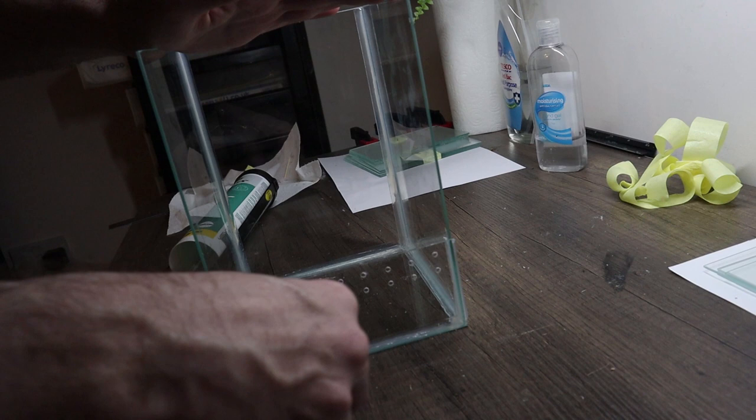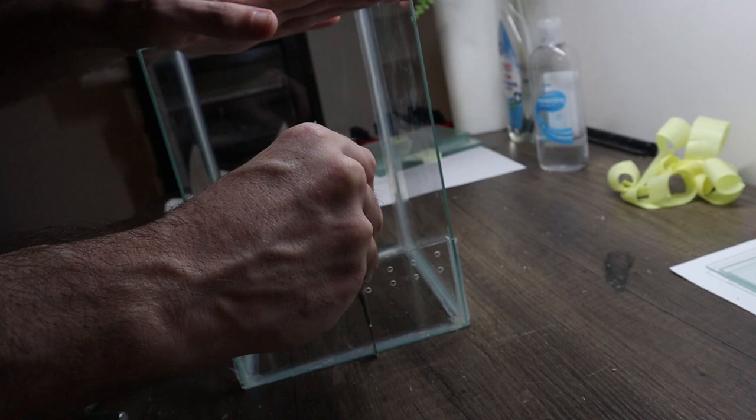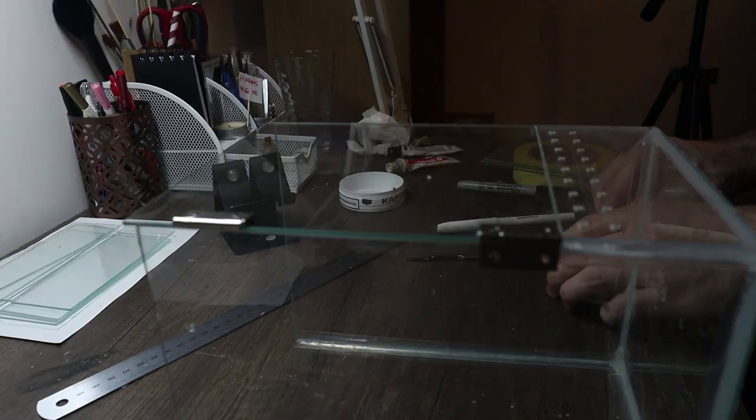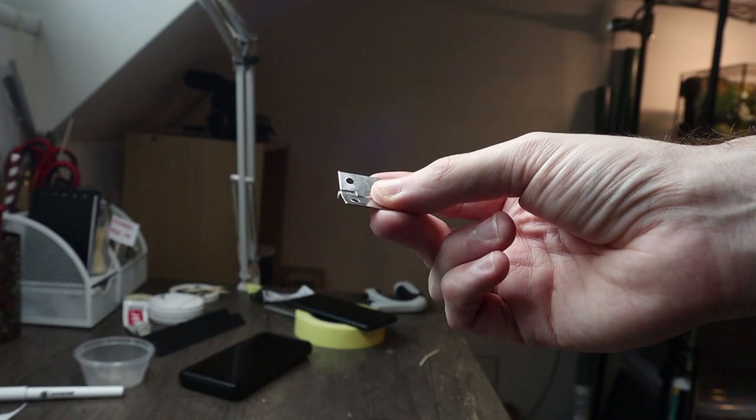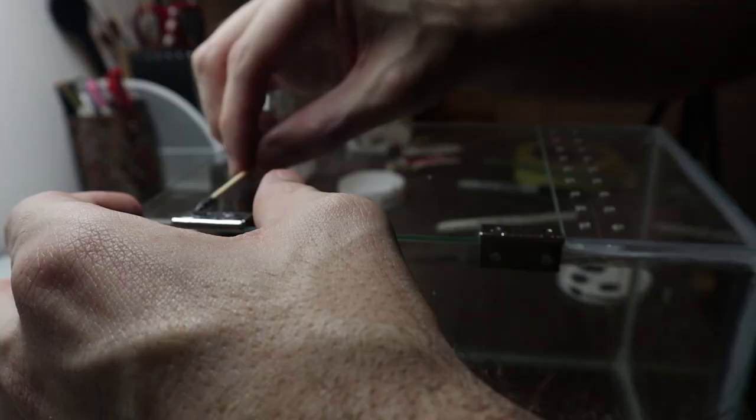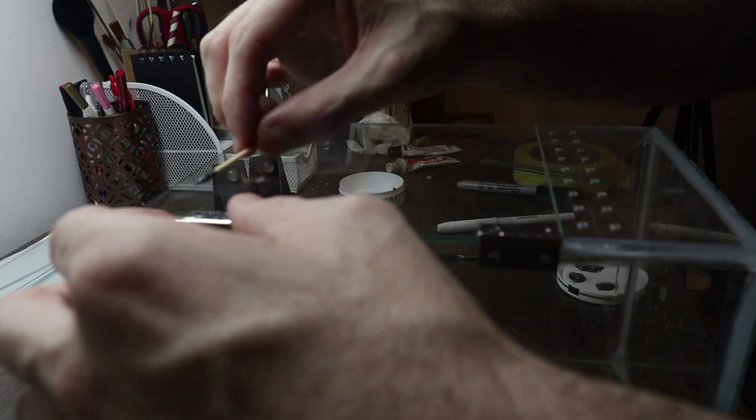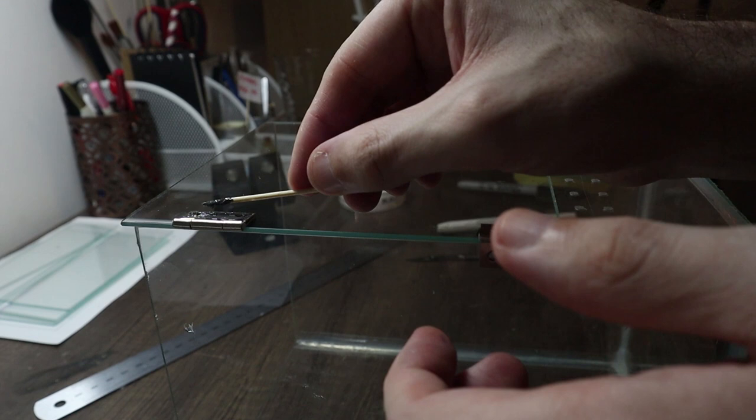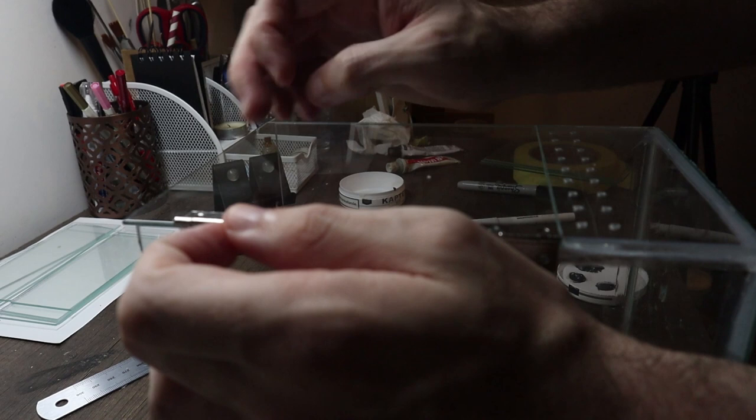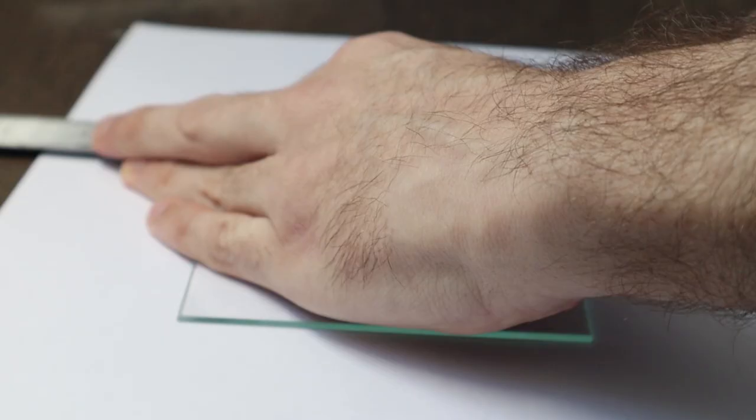Once you're confident that all the silicone is nice and dry, we can then move on to attaching the front panel door. The way I do this is I buy some metal one inch hinges and I attach this with JB Weld epoxy which is super strong, so there shouldn't be any risk of anything snapping off or breaking off. When you attach the hinge at the top, just make sure you're leaving about an inch of space or so because we are going to attach some runners onto this.